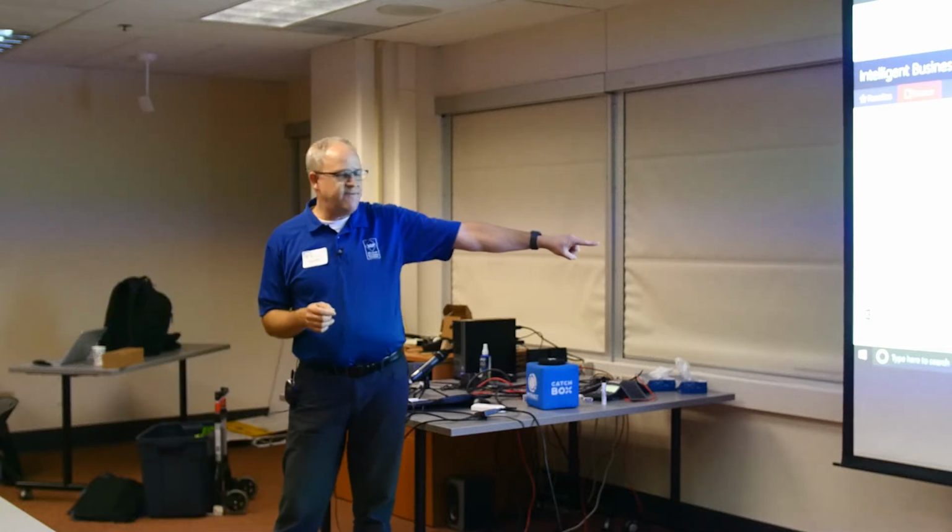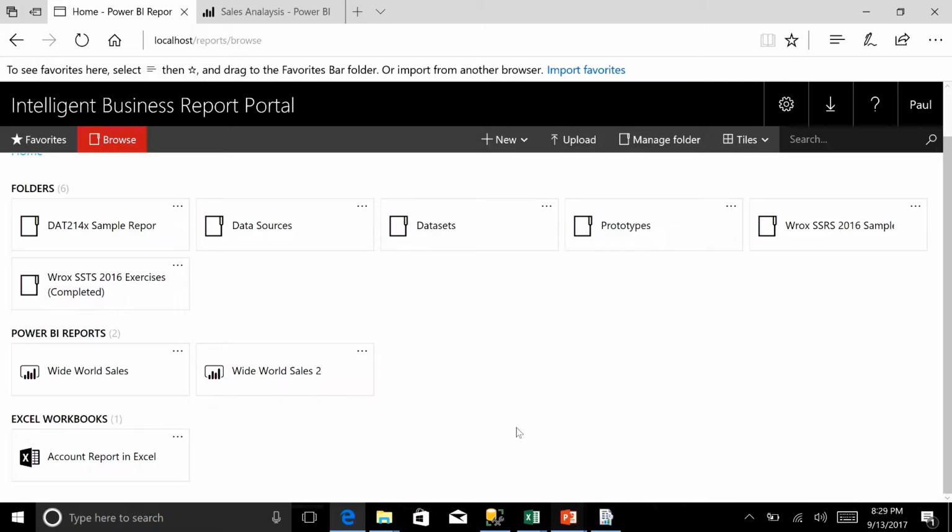And then you save that here, and when a user clicks on this, it doesn't open Excel. It just opens up in the browser, and they're interacting with live data. So this now covers Excel as a report tool. It covers Power BI as a report tool. And it covers, of course, Reporting Services as a report tool.